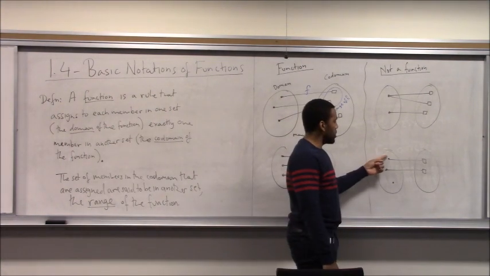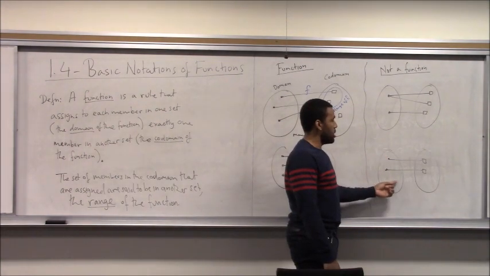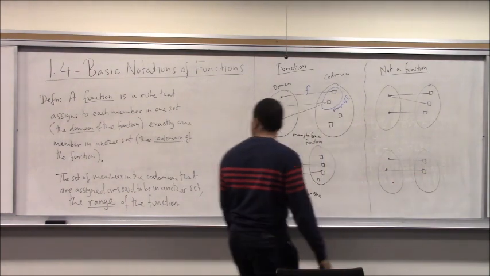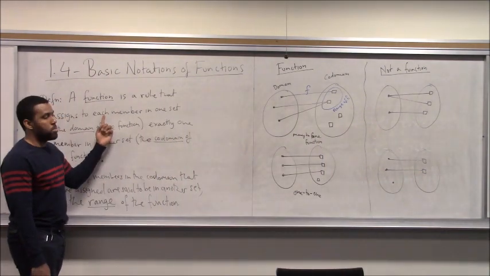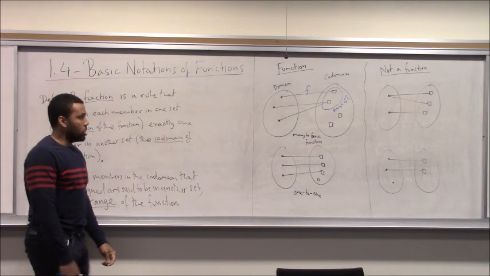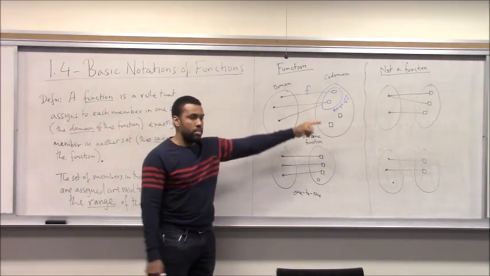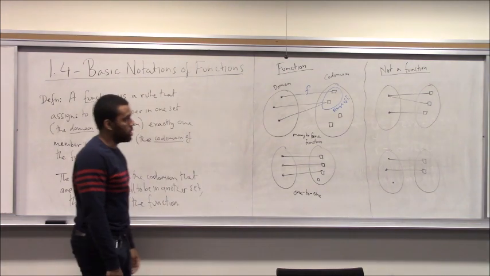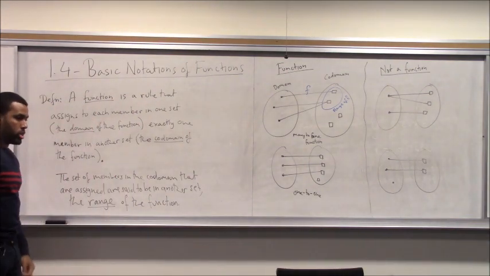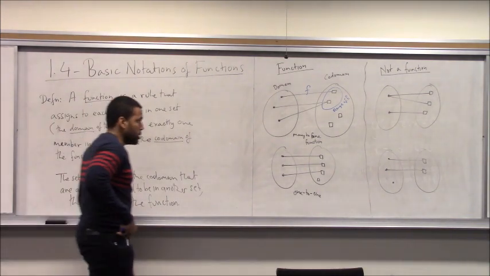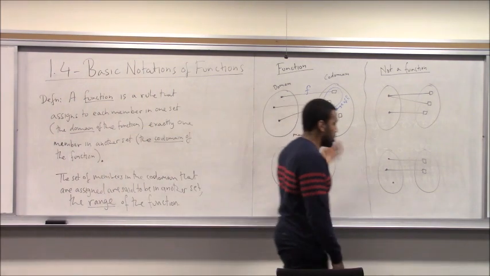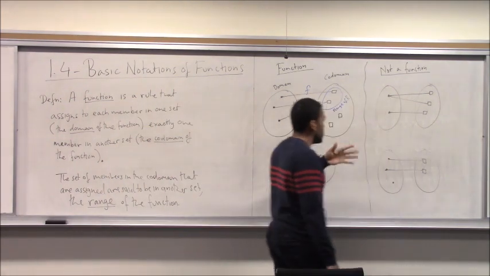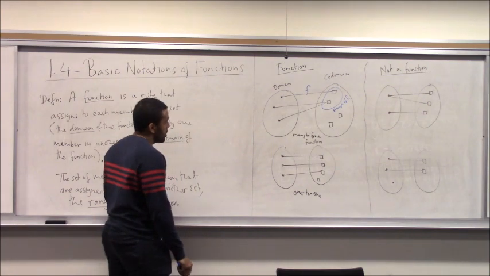Here, this is not a function because you have someone in the domain to whom no assignment is made, and you need each member to have an assignment. So literally everyone in here must have an assignment to someone over there, and they can only have one assignment to someone over there. That is called a function. Okay? So for example, and again, you can think of this in general terms.